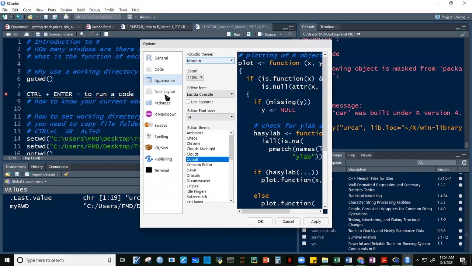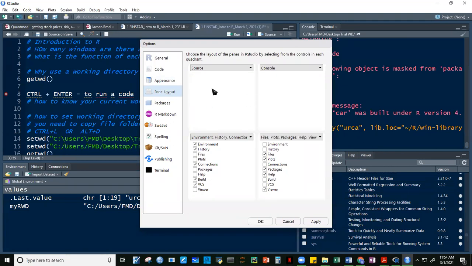Okay? And then, pane layout, ito yung sinasabi ko sa inyo kanina, guys. So currently, yung source ko nasa second quadrant, yung console ko nasa first quadrant. But I can change this. So I can put here, for example, si console. Okay, si environment and dito. So it's very easy to just change the positions. For us to be uniform na lang, guys, lagay natin yung console dito sa first quadrant. And then si environment nasa third and files nasa fourth. Para may uniformity tayo. So that when I'm presenting, kung ano yung tinuturo ko, makikita nyo sa laptop nyo rin.